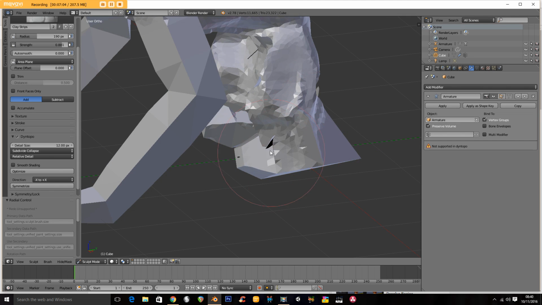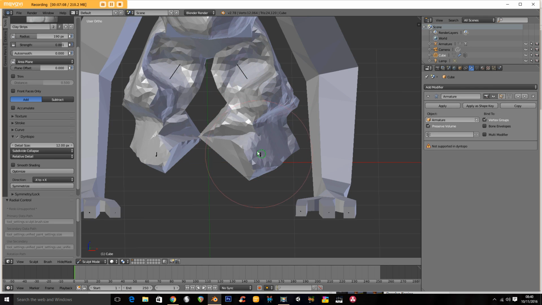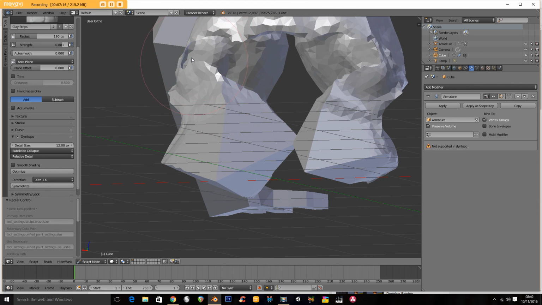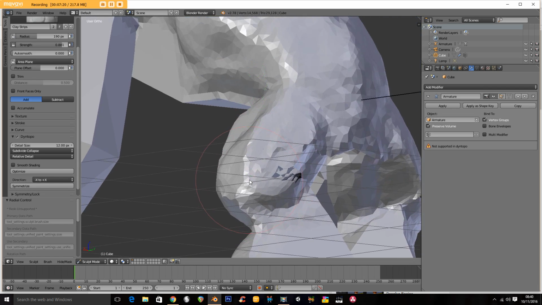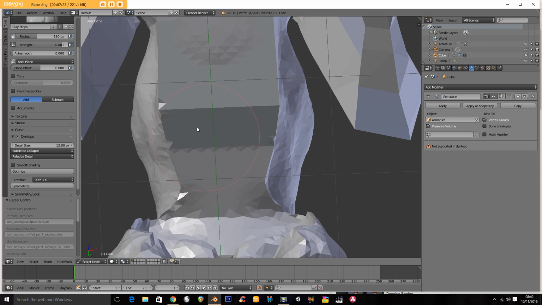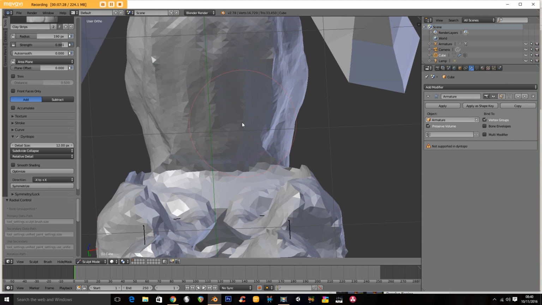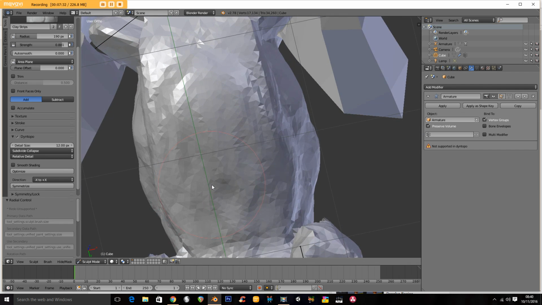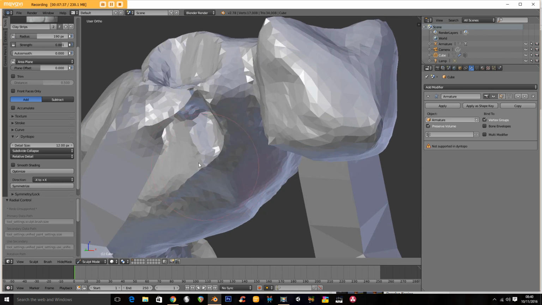Now, if I want to invert the brush, so negatize it, so I'm actually making an indentation, I can hold down the Control key, and the Control key will negatize something. So let's have an example of that. We'll look here at this kind of chest area. So let's say I wanted to draw in a few ribs. Now, I wouldn't put in ribs at this stage normally because this is a very crude beginning point.